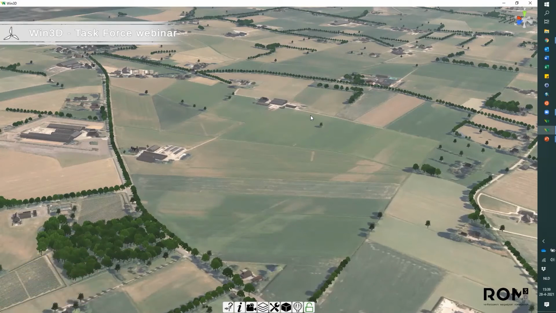And we give them the tiles with the information, and they can make their own visualizations. Maybe I can add to that, since ROM3D is also a project partner of Task Force. I've talked to Ian before, and we'd be more than happy to at least start using that software with you within the project of Task Force, and we would need to discuss how far we can go with that support.